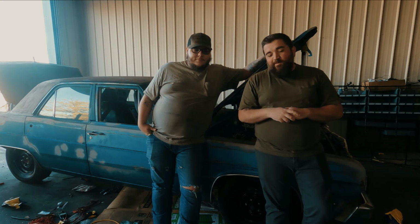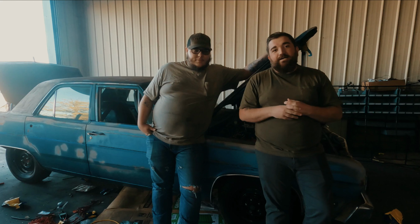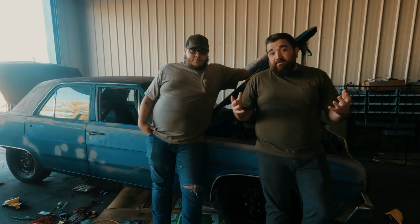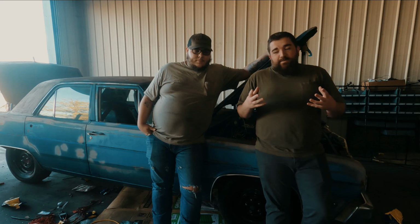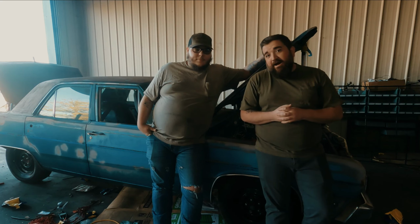So we're gonna give you guys a walk around of the vehicle and see what we found upon ourselves the night of buying it. We actually had to tow it to our buddy's garage due to just undrivability completely. We were gonna attempt to drive it the 130 miles home, but it was just impossible. So we had it towed to our buddy's shop. We were going to make it drivable, we hope, to try to make it another 100-ish miles home.